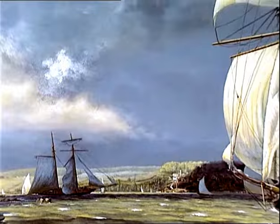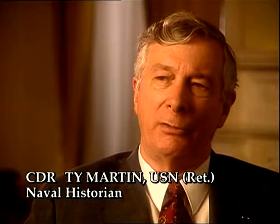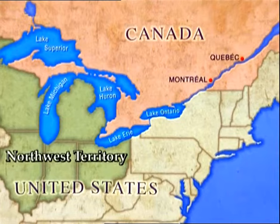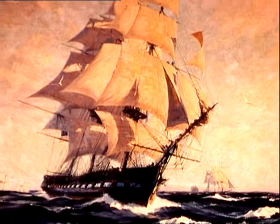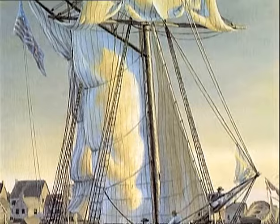The St. Lawrence River and the Great Lakes formed a highway pointed at what were called in those days the Northwest Territories — what are today Michigan, Illinois, Ohio, Wisconsin, and that whole area. The British had always had designs on that, and in the peace treaty after the Revolution had set things up for future confrontation. At this time, the American Navy was still a comparatively modest force. On the lakes, the U.S. naval presence was even less imposing — the Navy had one vessel on Lake Ontario and none on Lake Erie, Lake Champlain, or the other lakes. It was virtually start from scratch.